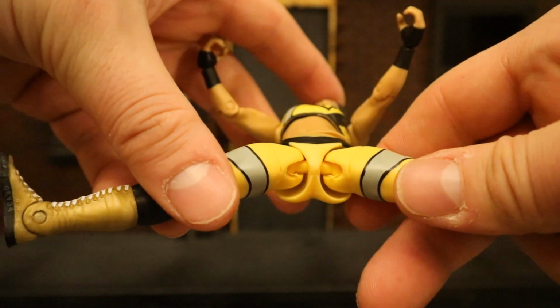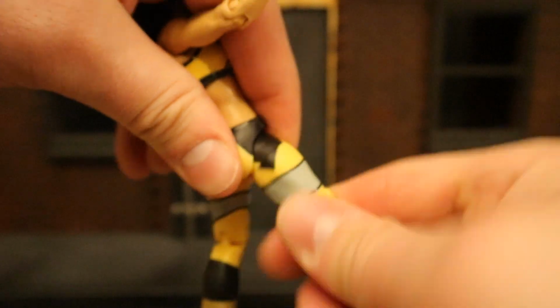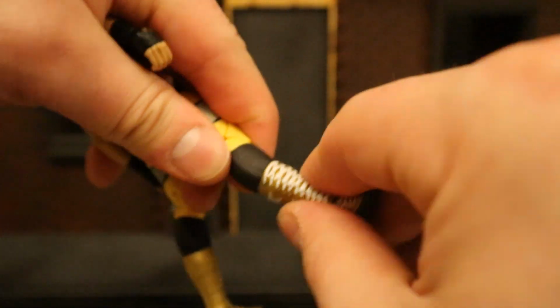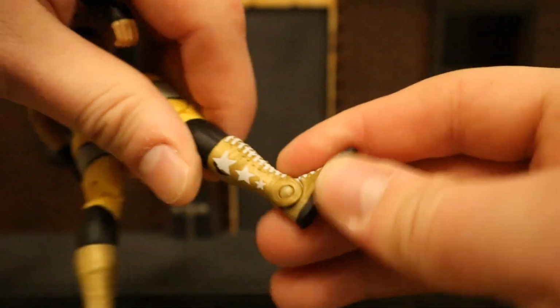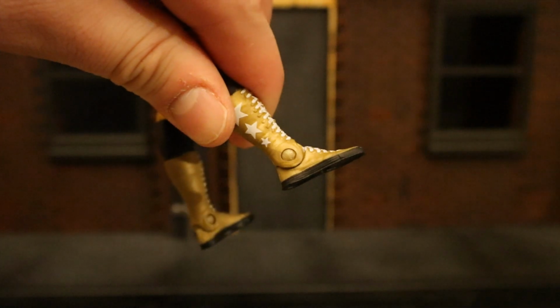Legs on ball joints, they can go out about this far. Forward, that far. Back, not really at all. Got a thigh cut below that. Double jointed knees below that. Cut above the boot for rotation. And then her ankles here, they go up and down, and they can't really do anything else.